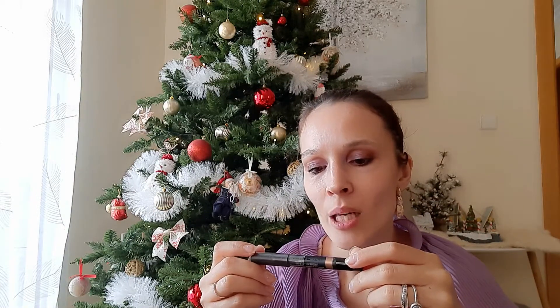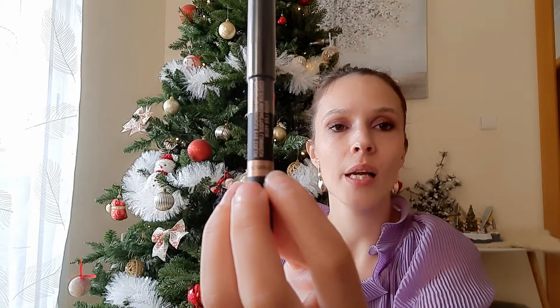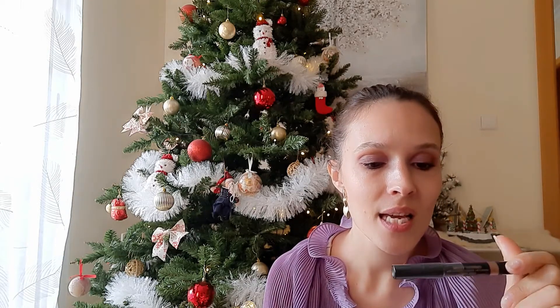It says here 'Magnetic Luminous Eye Color' and there is a line that says 'Burnish' — I think that's the color. I'm not quite sure if 'magnetic' means it's actually magnetic so you can put magnetic eyelashes on the liner, or if it's just the name. We'll definitely try it — I'm going to try and buy some magnetic eyelashes, the ones that go on a magnetic eyeliner, and see if it works.